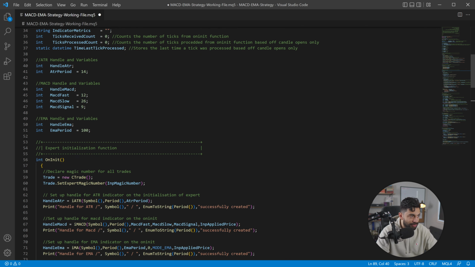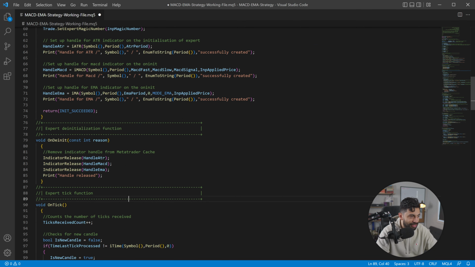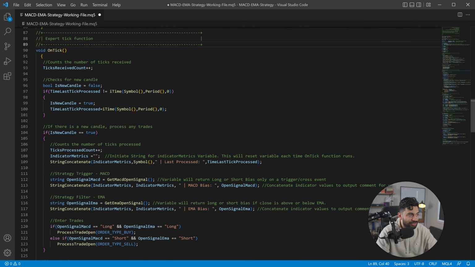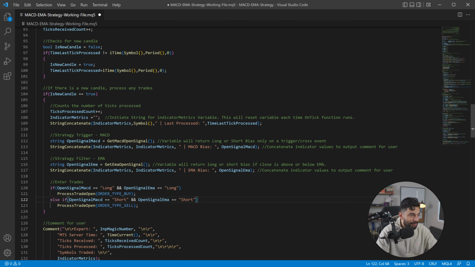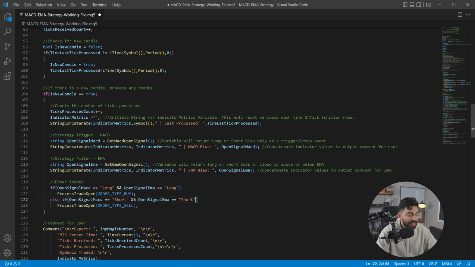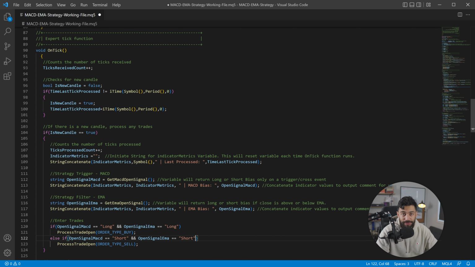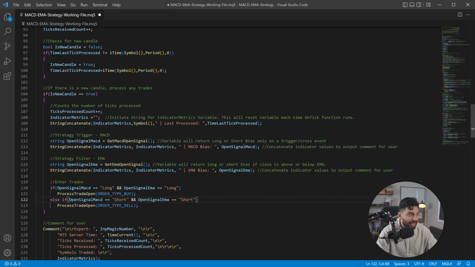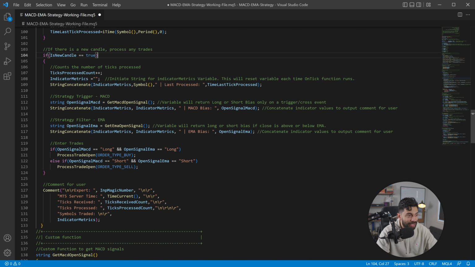So we set up the global variables, initiate it, de-initiate it, and then we can actually go into the OnTick function. Now, what we want to do is add in our money management for our ATR, and we want to do that around the same time where our other indicators are running. So of course, if you've been following along, you would know that every time a tick is received, this OnTick function will run. And then if there is a new candle, we have this if isNewCandle equals true. Well, this will be the appropriate time to, of course, add in the ATR check.